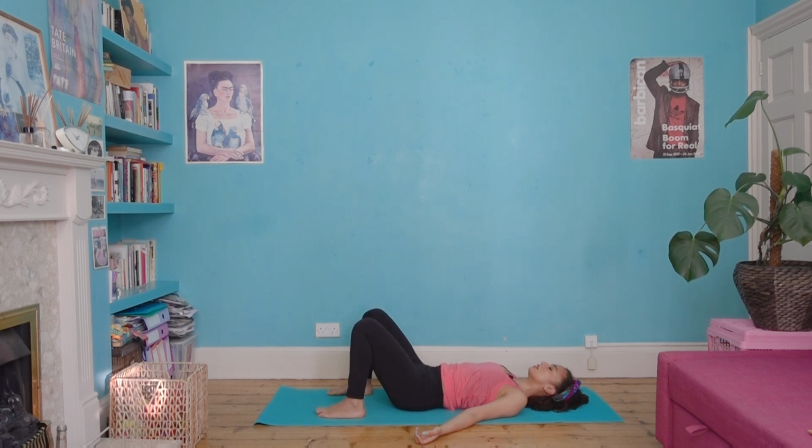And then from here, pick up the right foot, flex it, just cross it over the top of your left thigh. And you could stay here and just use your right hand to gently ease the right knee away from you. So a similar direction as your bridge. So the thigh moves forward and up.